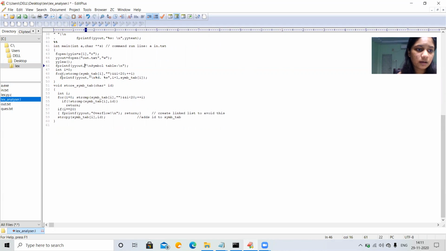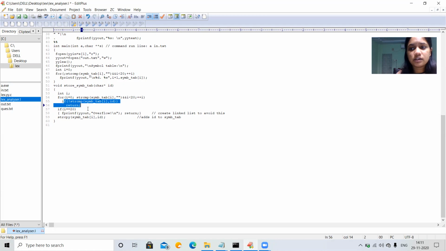Next, void store_sym_tab(char *id), which takes int i in a for loop with i less than 20. If it overflows, it will return.